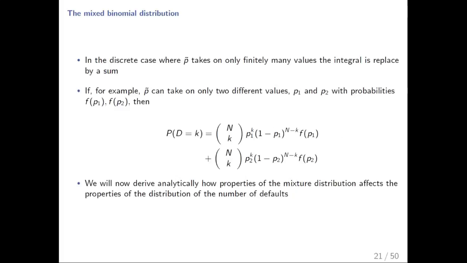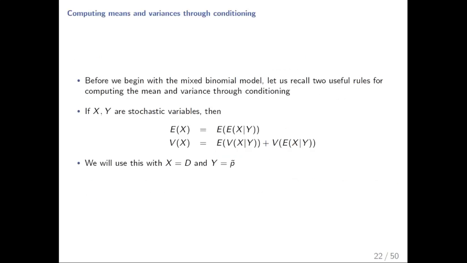To give you an example of what this would look like, imagine that we could have, however, picked, so the beta distribution is going to be a generalization of a binomial. So there are three distributions we could have picked. One is a beta, one is a binomial, which is this. So we could have assumed that the probability either takes a high or a low state, which is either P1 or P2, with a probability f of P1 and a probability f of P2. Because this would have just been a discrete switching state. Okay? So this is the idea, and we want to think about this in a continuum. The way we're going to think about this in a continuum is we're going to pick f to be beta.